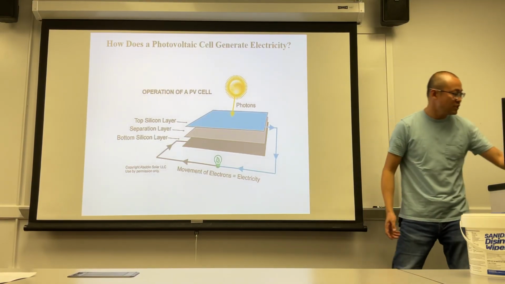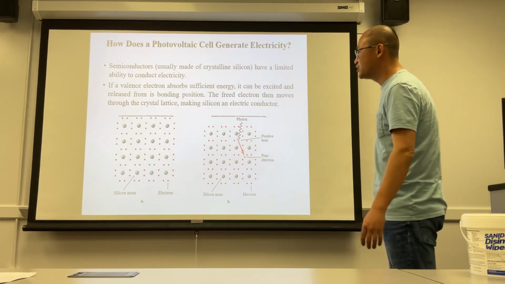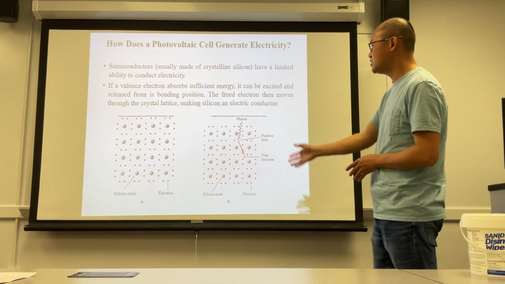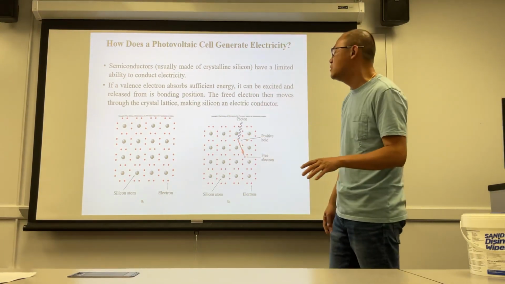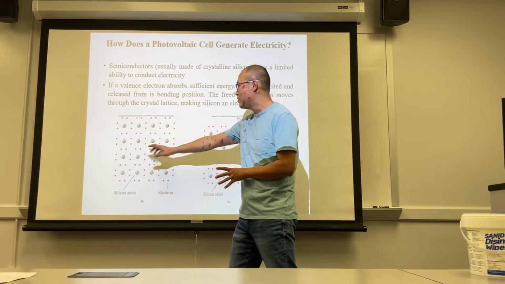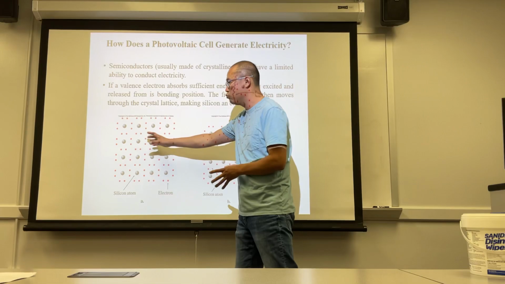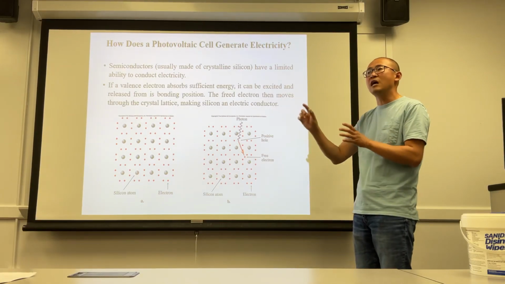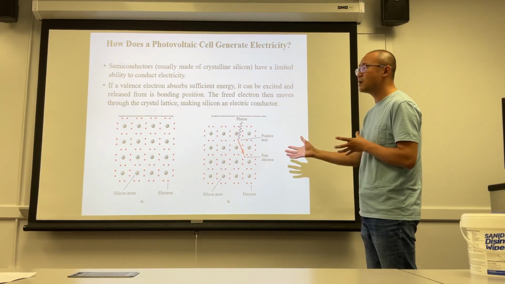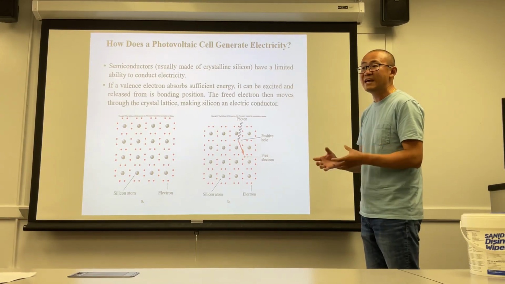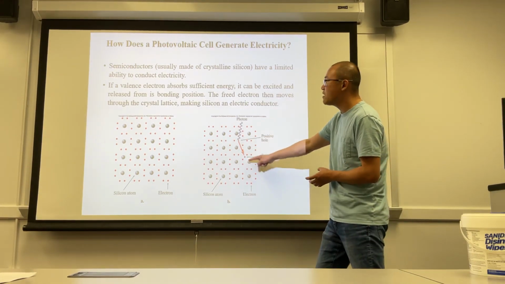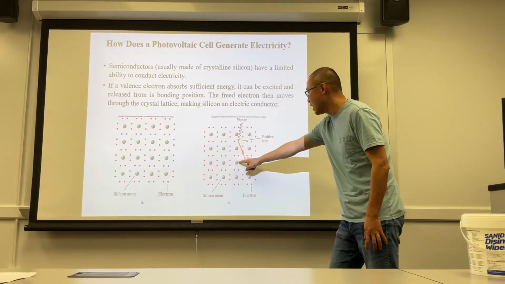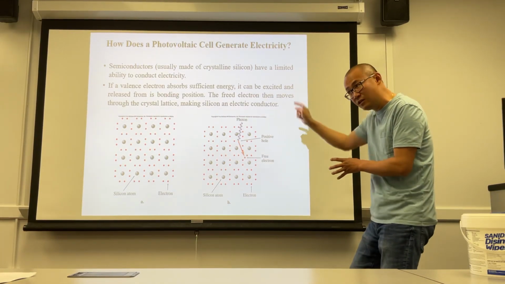Okay, that's what a PV cell does. And this picture shows you how electrons are arranged in silicon, and we're going to talk more about it. This is the picture of silicon. Silicon has 4 valence electrons, so silicon atoms are covalently bonded together, sharing 4 electrons with each other. So we have a network of silicon, and each one has 8 valence electrons after the network. It's very similar to the structure of diamond. In the silicon structure, because each silicon has 8 valence electrons, you need a high energy photon to kick electrons out from one silicon to make it what? To make it free, because you need an electron to move.